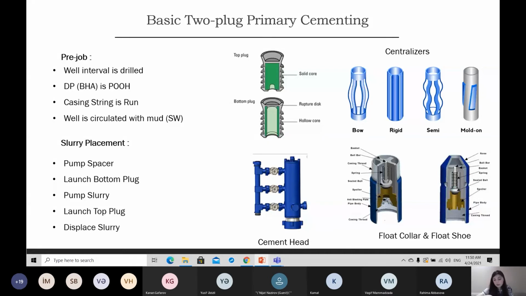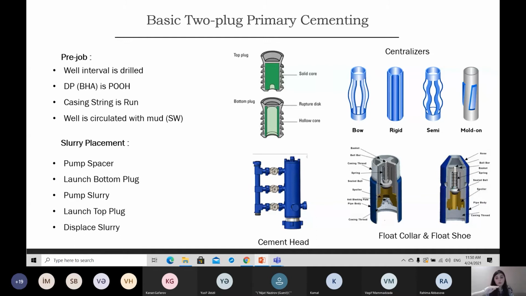So when you pump spacer from the first valve while it is open, then you close it, and you start to open the second valve and pump through this second one. At this time the bottom plug here in the middle will go down, and you have a top plug here. Then you pump slurry from here, and then you close it and pump from here, and it will make the top plug go down after the slurry. So in this case, you are separating the slurry from bottom and top.